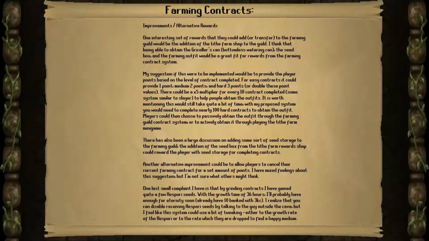Honestly, that last part, I actually do agree with the Hespori comment. I feel like it is dropped fairly often. I've only done a couple of medium contracts, maybe a dozen or so, and I think I already have almost five Hespori seeds. I haven't really done any other bosses, so I can't really say. But it's the fact that you can get the seeds so easily.